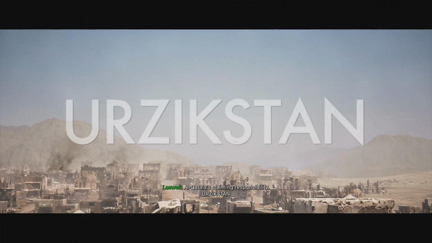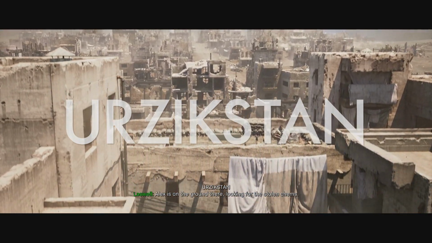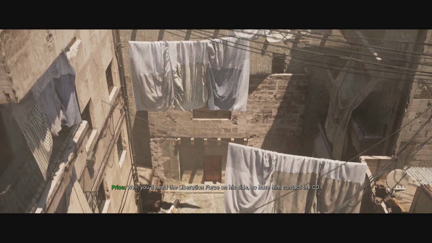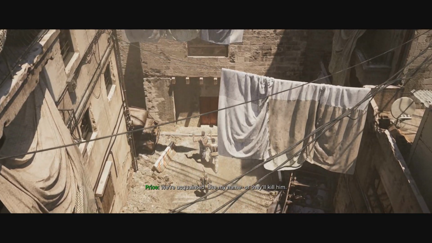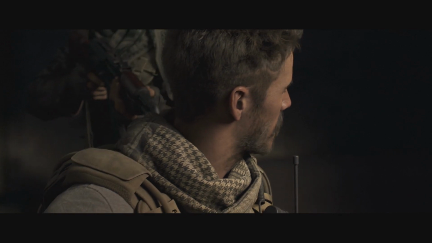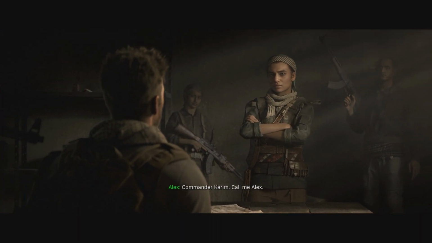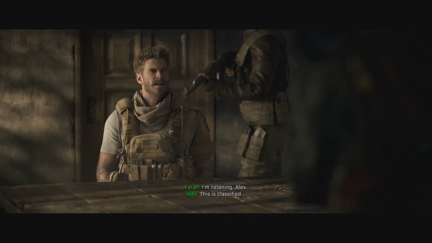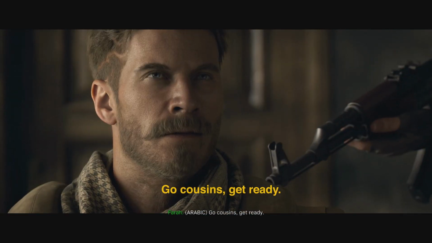Alcatala's claiming responsibility. Alex is on the ground there looking for the stolen chems. Well, he'll need the Liberation Force on his side, so have him contact the CO. You know Commander Karim? We're acquainted. Use my name, or they'll kill him. What is your message from Captain Price? Commander Karim. Call me Alex. I'm listening, Alex. This is classified.